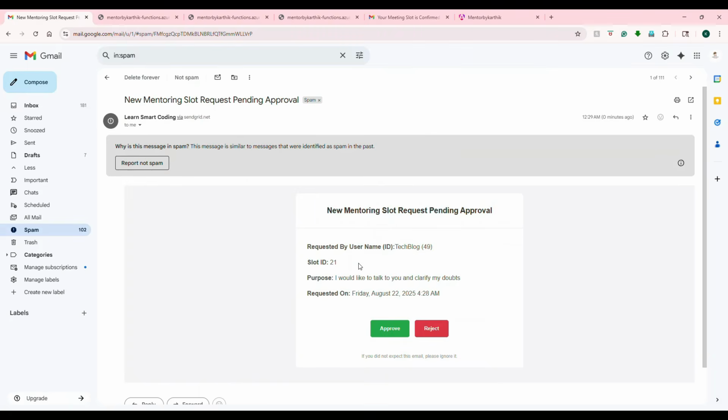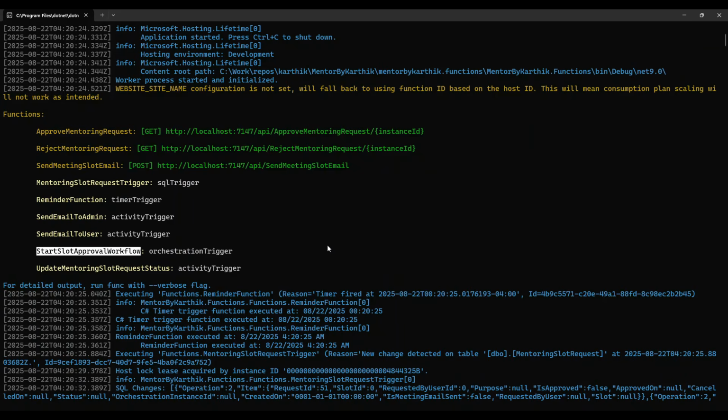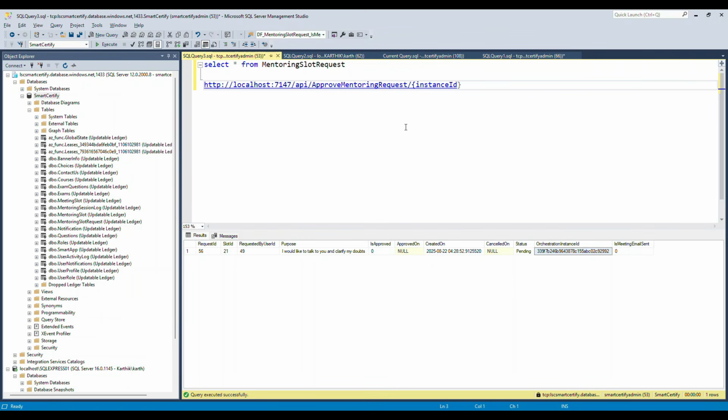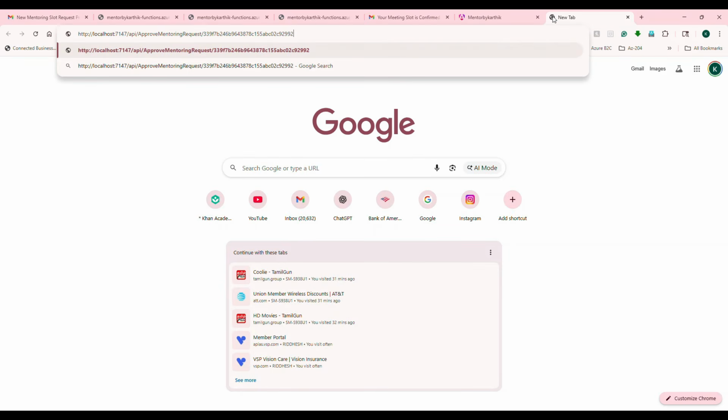Yeah, so basically we have an approval and rejected. So how do we test this? Right, we need to have this URL formatted. So what we do is we go here. Okay, this is the URL, so I copy this. This is for approval. Let's format this here. This is the URL, locally running one, with the instance ID. So I copy this instance ID, I place it here, copy this, and let's say I hit this.